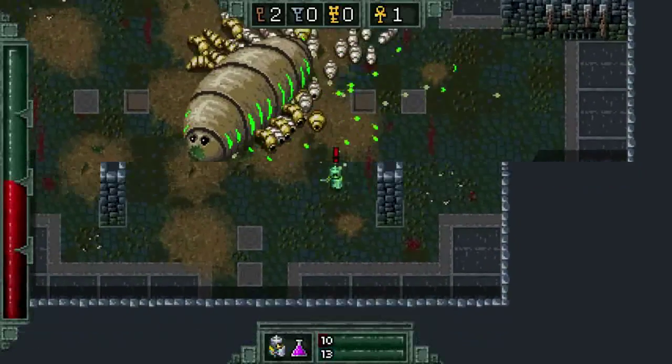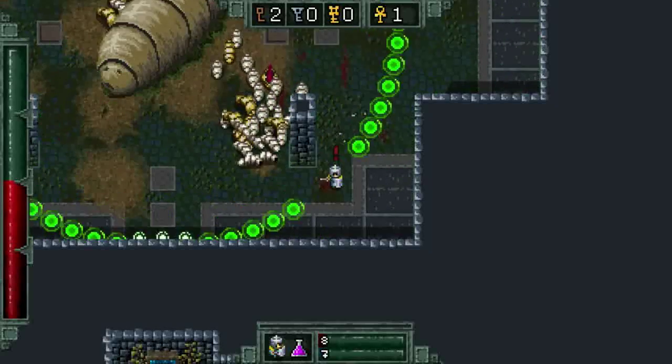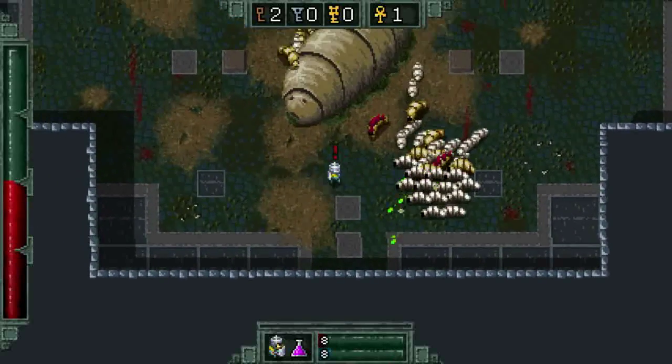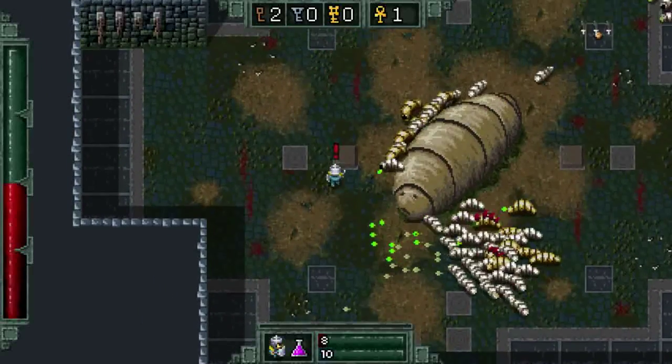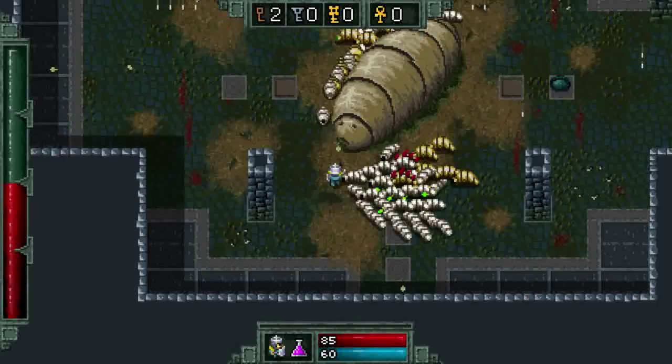Okay, I'm gonna die. There's no way around it. I'm gonna die. Here it comes. Right there. I have no dash. There's a million of them. There it is. I was gonna say, I just have this feeling.